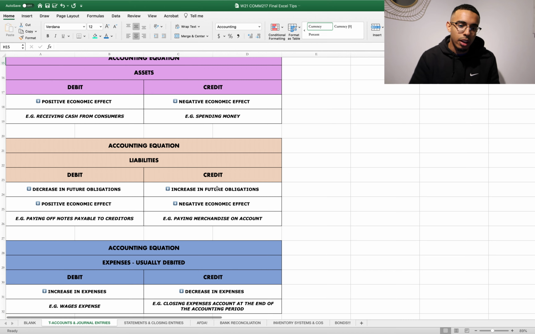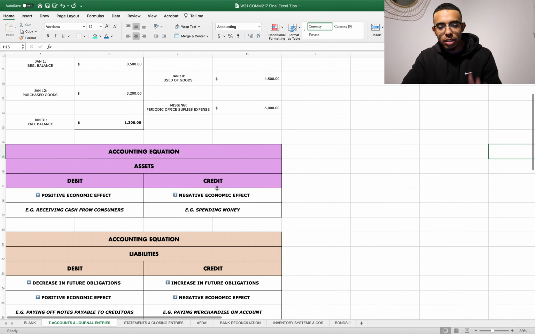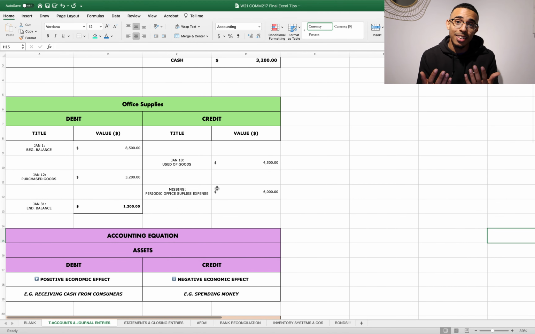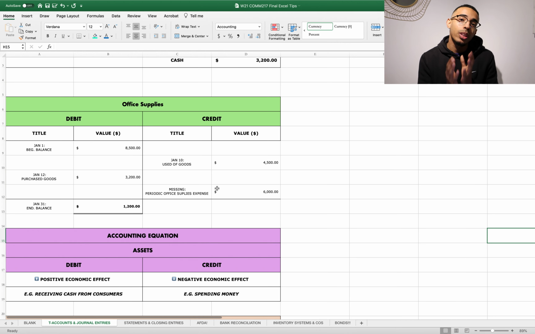And then I did the same thing for the liability section. So with the accounting equation, what really happens when we debit a liability? What really happens when we credit a liability? For example, if we credit a liability, this really just means that we have an increase in future obligations. The reason why I took the time to show these different elements is because if you understand the flow of the equation, the foundation of the accounting equation and how it relates to a T account and then to a statement of financial position and so forth, you really have a strong foundation to do much of your exam on Sunday, May 1st for the winter 2021 semester.